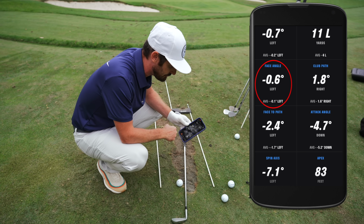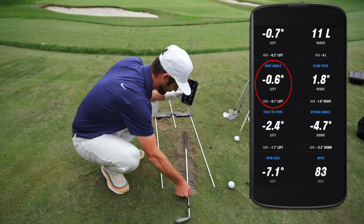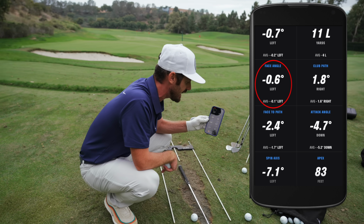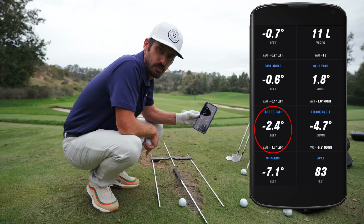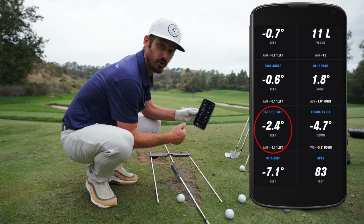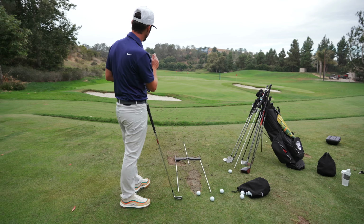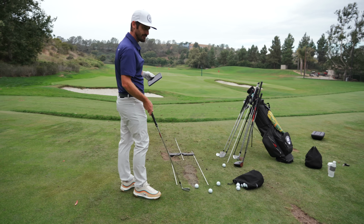With the face to path, because I had my face at minus 0.6, it's details, but it's also important for when you practice, and it also explains to you what this is. So the face was minus 0.6, which gives you a difference between those two numbers of minus 2.4. So by having a face to path number, and we've covered 4 of these tiles already, that means that when you hit the golf ball out there, the flight that you saw on that first shot that started out a little left and drew is only responding to the face in relation to the path.